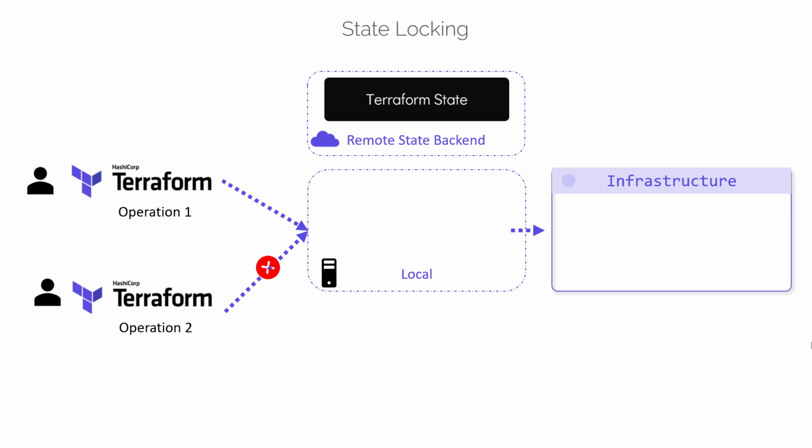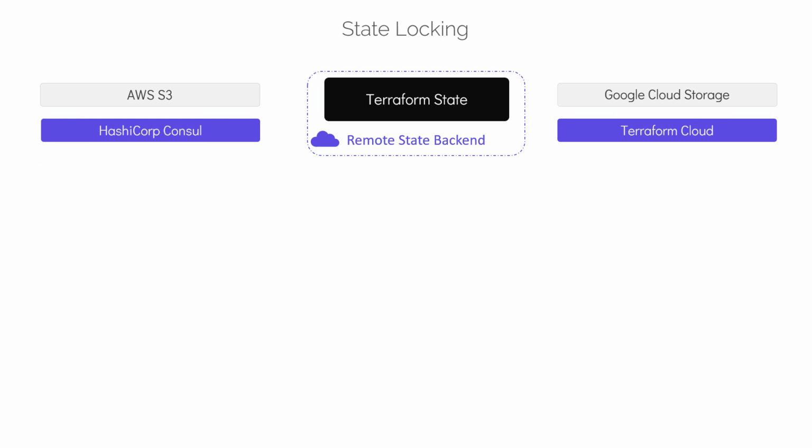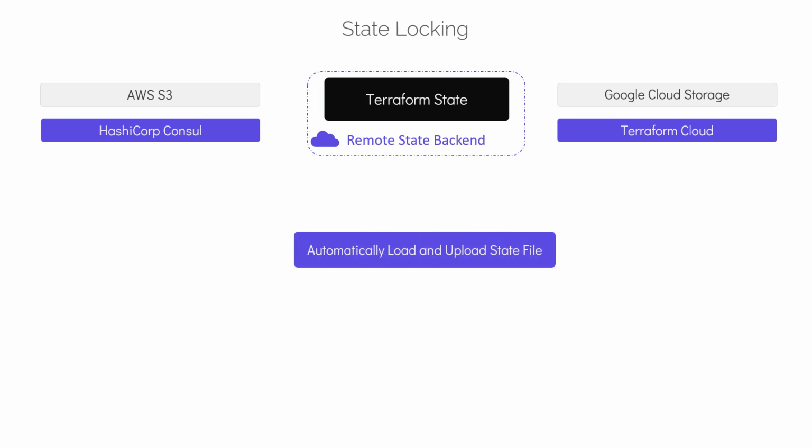With this option, the state file no longer resides in the configuration directory or version control systems and is moved to a shared storage solution such as AWS S3, HashiCorp Consul, Google Cloud Storage, and Terraform Cloud. When a remote backend is configured, Terraform will automatically load the state file from the shared storage every time it is required by a Terraform operation. It will also upload the updated Terraform state file after every apply. Most importantly, many of these remote backend options, such as AWS S3, allow for state locking. This ensures that the integrity of the state file is maintained.